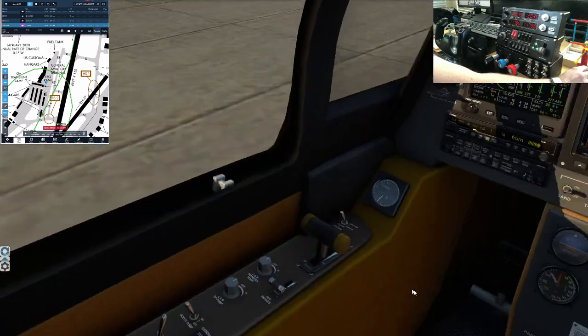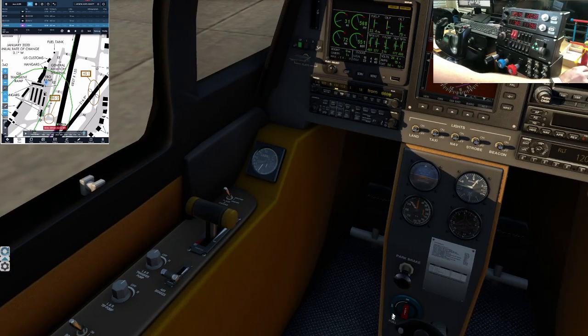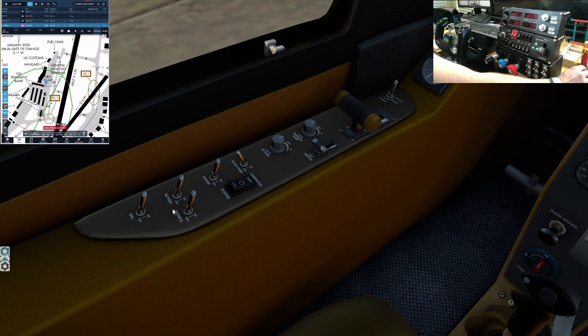Alright, let's go ahead, set the parking brake. Got idle cutoff. Bring the flags and chocks out. Got the GPU in. Igniters off.